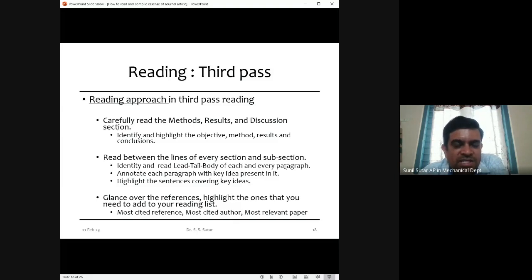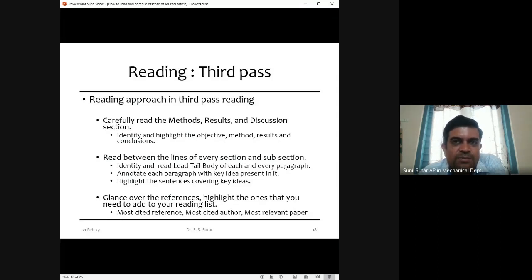For some sections, when I actively read, I will first read the lead statement and then the tail statement. If I can figure out from the lead and tail statements what the content of the body should be, I do not have to read the body, because I can judge what the content will be. I should understand the idea presented in that paragraph.